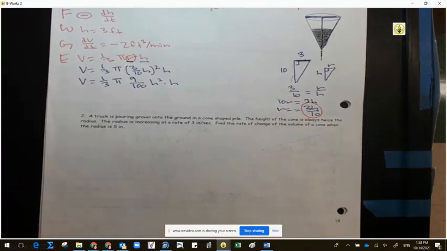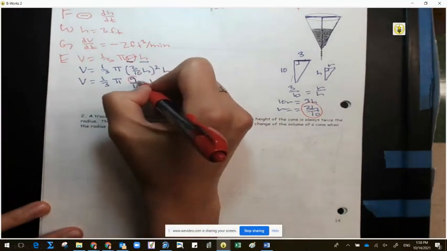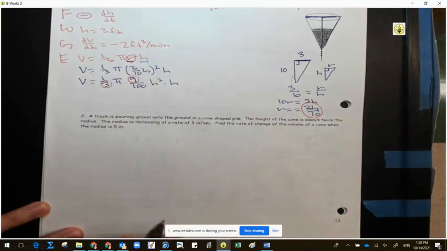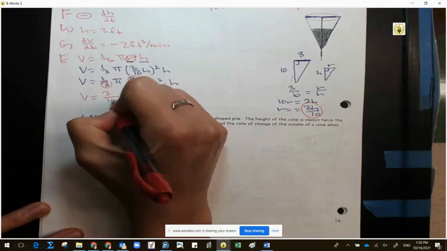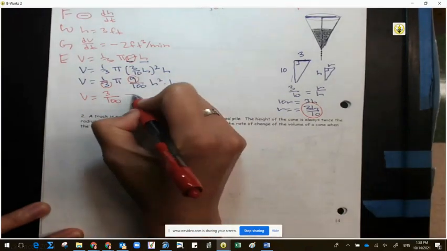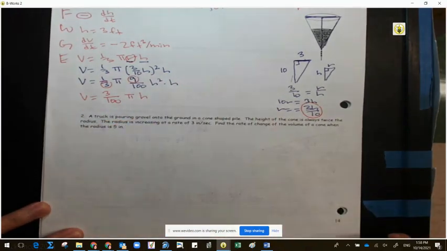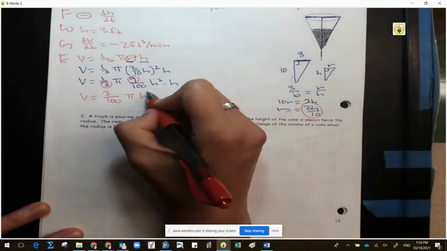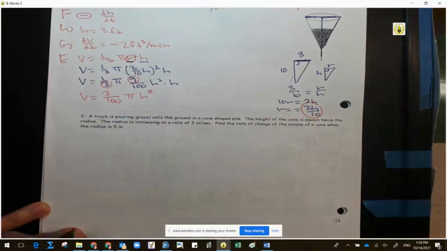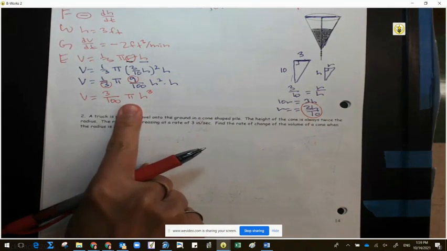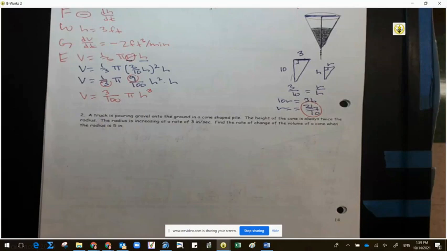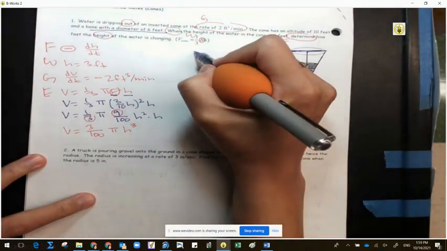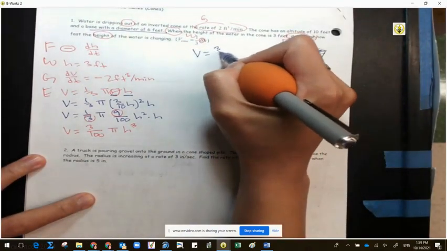It looks pretty messy, so let's go ahead and simplify it further. So I want you guys to look at the following. What is 9 divided by 3? 3. So let's write out volume is equal to 3 over 100, since I didn't mess with the 100, pi. How many is my new power for the height? Cubed. So now I have one variable, meaning when I find the derivative, it's easier. So if you want to leave it as multiplying or product rule, go for it, but I want to avoid it. So let's write out that formula on the side.